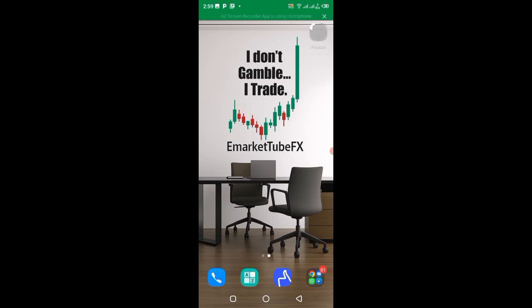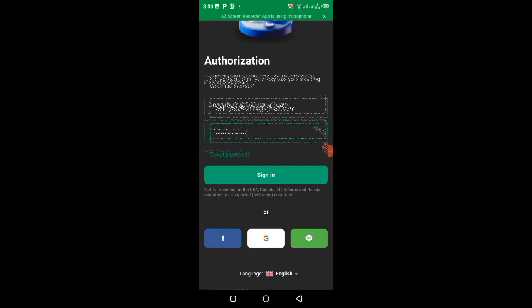So for me to take you through how you can activate this Welcoin in your Weltrade account, all you need to do is to log into your Weltrade account, then you do the activation there. So let me quickly walk you through how you can do it. After typing in your email address and password, all you need to do now is to hit the sign in button, then you can access your account. So let's hit sign in.